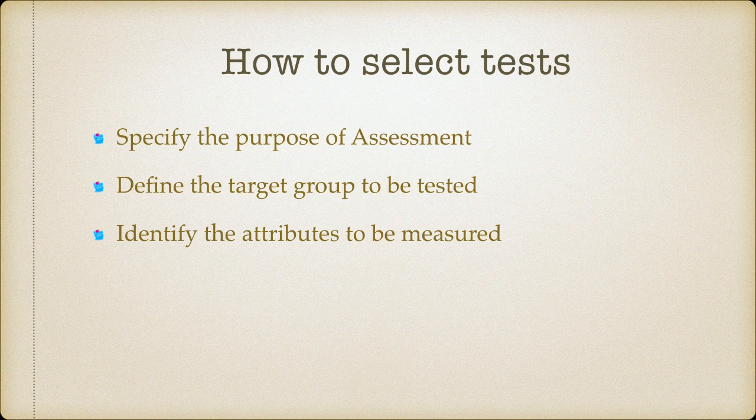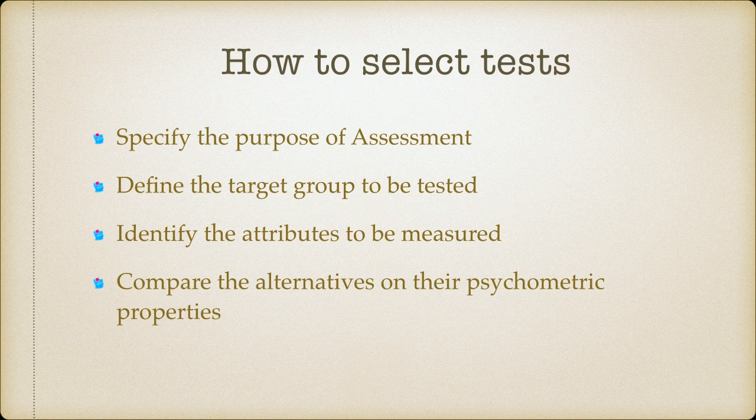Once you have a list of attributes, search for 2 or 3 alternative tests which measure those attributes you identified. Read their manuals and compare the psychometric properties. Chances are that you will not get a test which is exactly measuring what you have written in your list of attributes, but starting with your list of attributes will give you the required knowledge and understanding to use the test properly. This will help you make an informed choice about which test to use, rather than going by some market news.